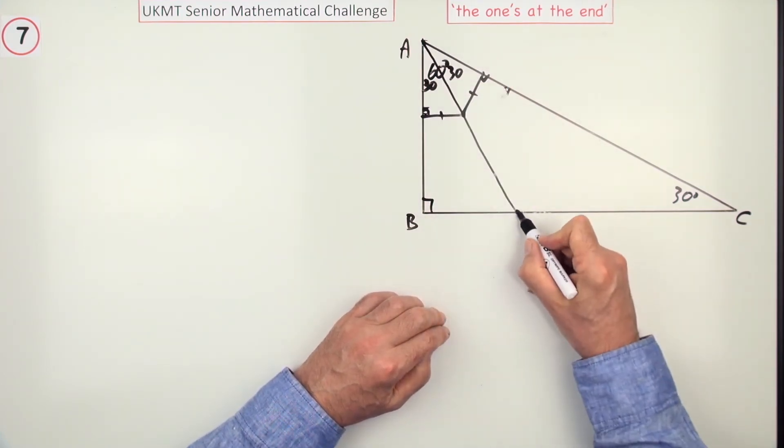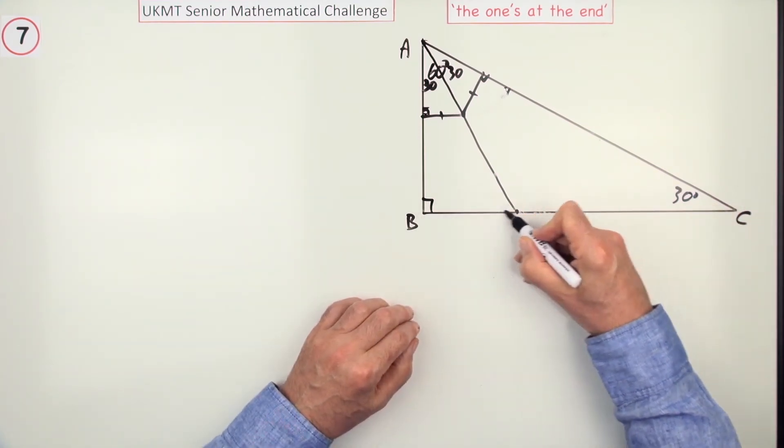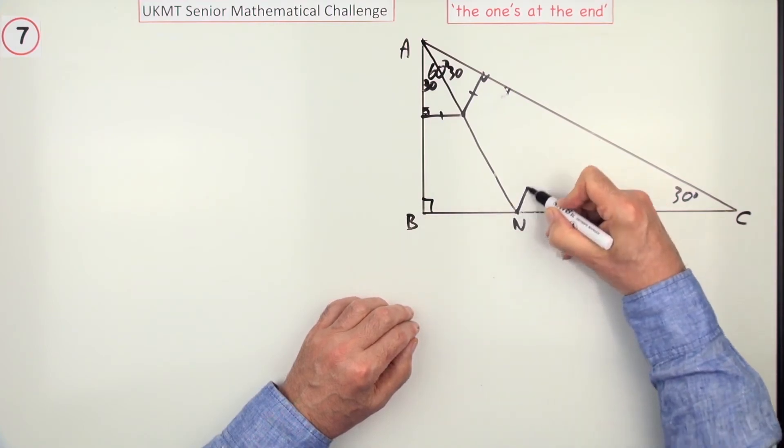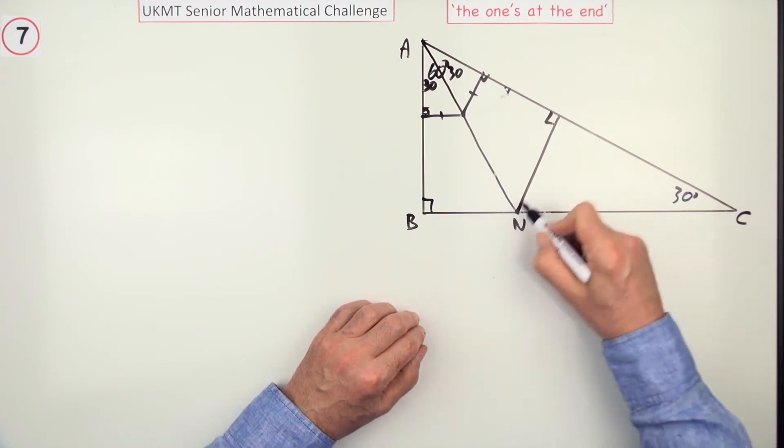So, that would extend all the way down to the bottom to here. There's two ways you could do that. One simple way would be just to say this: that point there where it hits, that length there, if I complete this triangle here, if it'd been drawn properly, makes a kite.